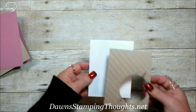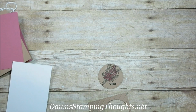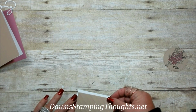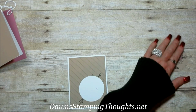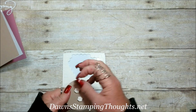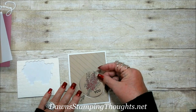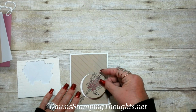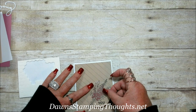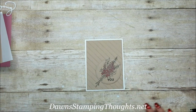Now we're going to bring in our Whisper White layer and put those two together. Let me grab my adhesive. Then we're going to pop this piece up on dimensional. With the leaf and the stem, make sure you line that up really well so it lines up perfectly. Right there. Cute.